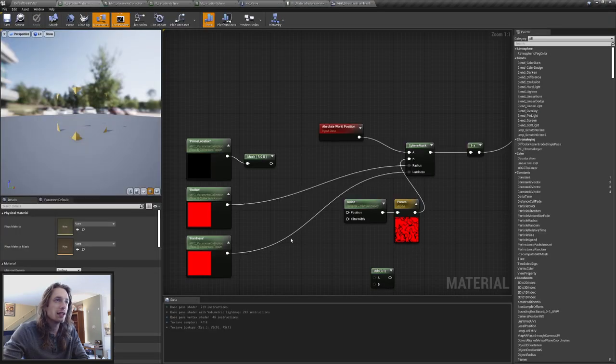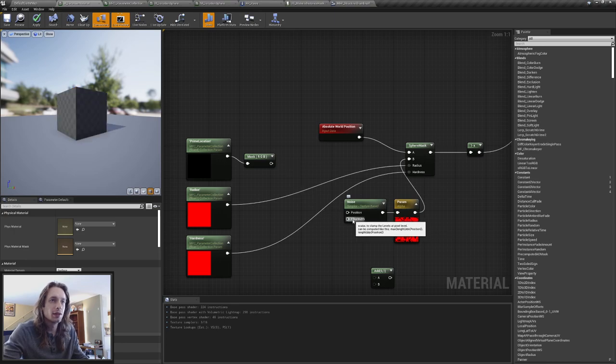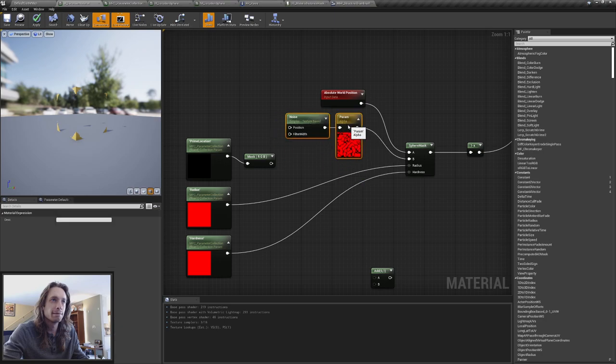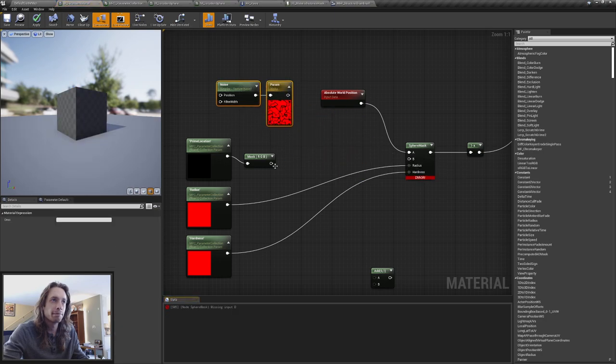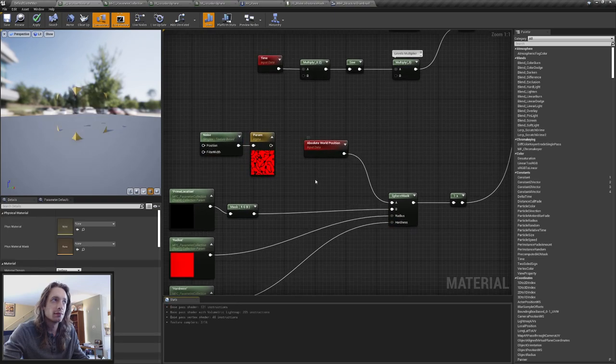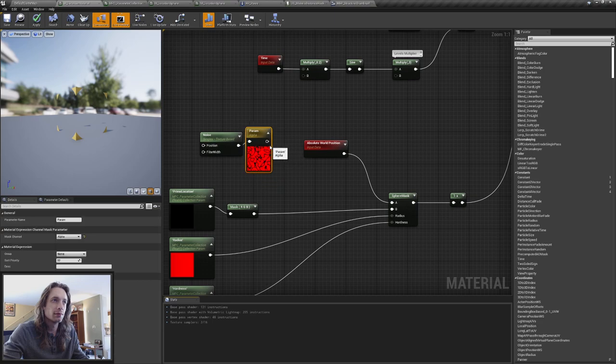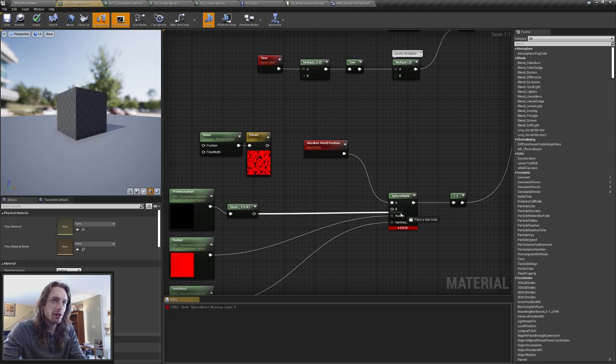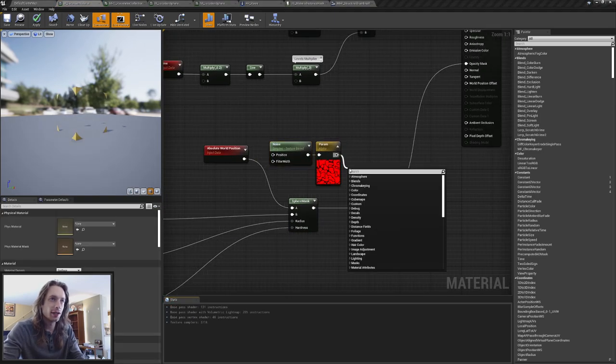Right, so we still need... I'm not very good with materials. I don't really know. I'm just kind of goofing off here.